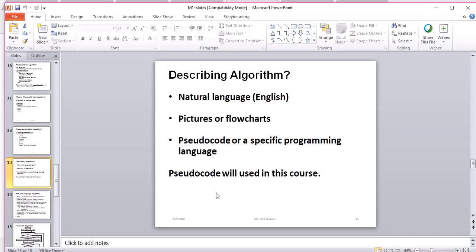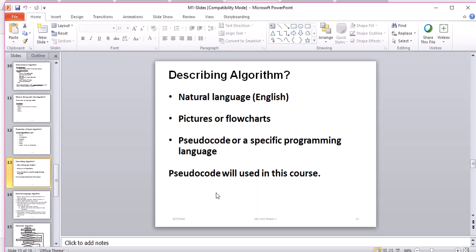You can draw your algorithm by drawing a flowchart. A picture or flowchart is also a description of an algorithm. And you can describe your algorithm by pseudocode or by code in a specific programming language.